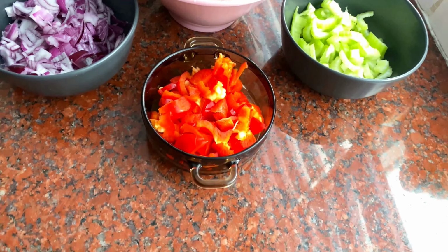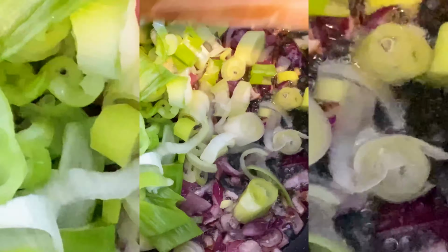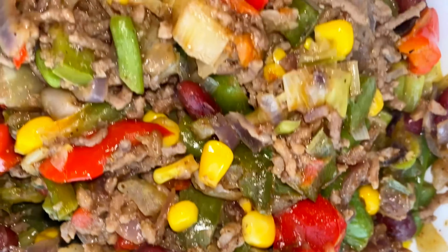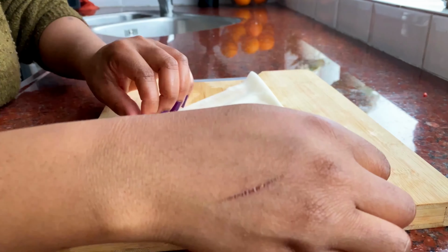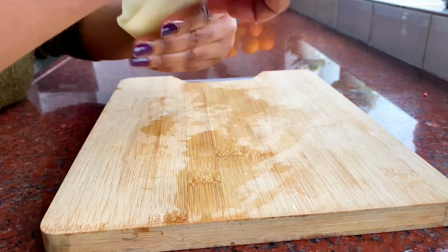So she prepared them for me, and my husband tasted them and he really liked them and was like, okay, can you make those for me? I was like, yeah, I can, but you know, time I don't have, but when I have time, babe, I'm going to make them for you. So now I'm making them for him. And also my parents-in-law will be coming, so we're going to have dinner together. So yeah, let's do this.